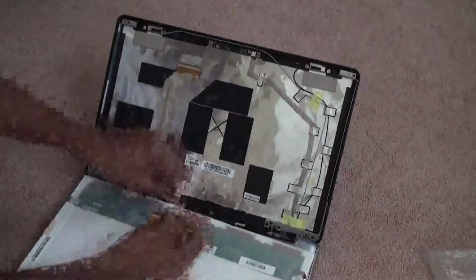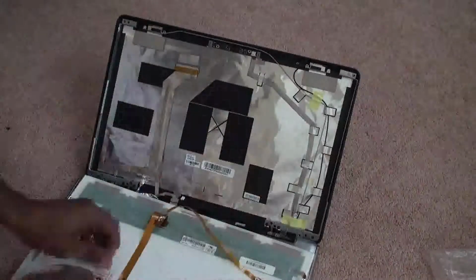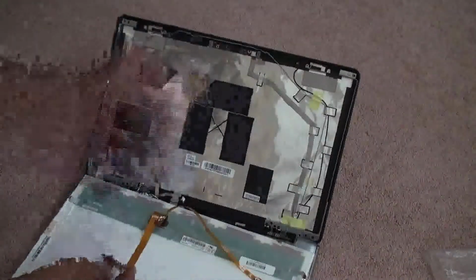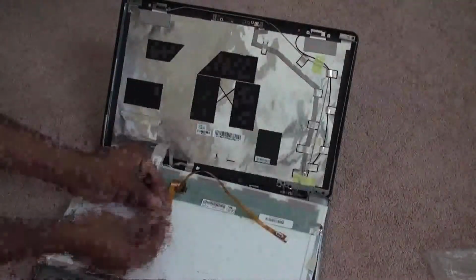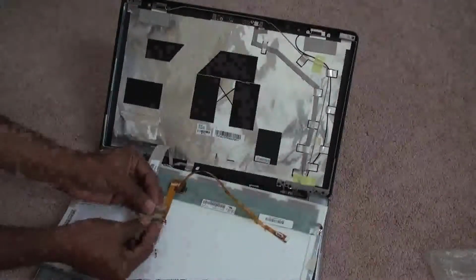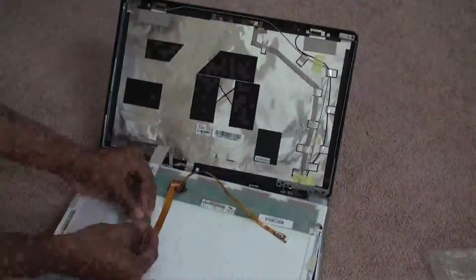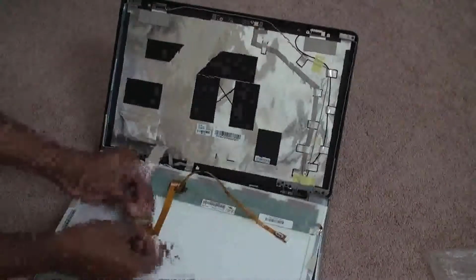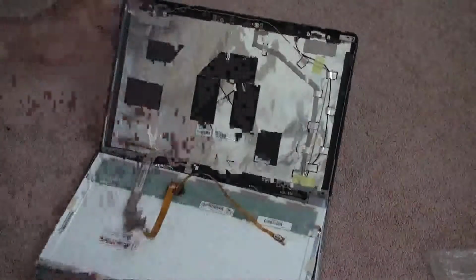Now, since we have direct access to here, remember, this is a very important part. There are two connections we need to make. First, this one goes directly to this screen, and let me show you how to make this connection, with proper orientation, and then connect it. This is connected, refix the tape, leave it. Now this one is done.